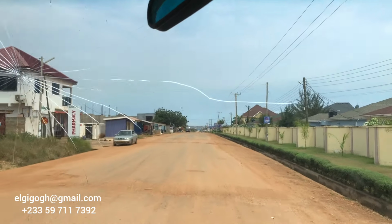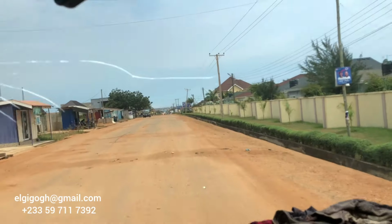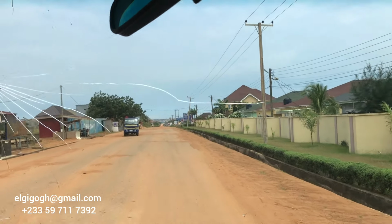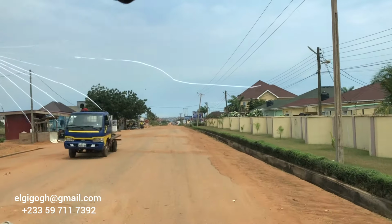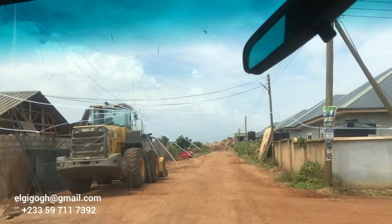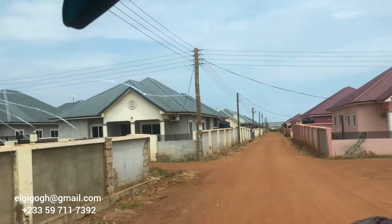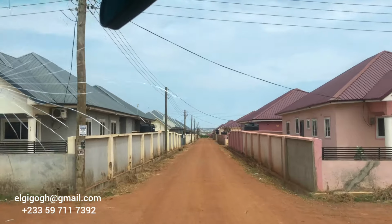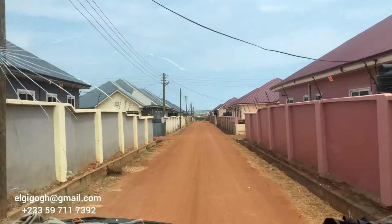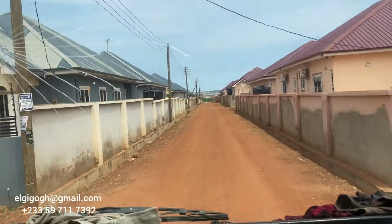And if you go to Google Map and you type community 25, Tema community 25, you can see from the top view layout, you see a lot of estates and that makes this place a little bit special compared to other places in, you know, like in Accra, right? Because most of the houses here, most of the land were bought by real estate developers, and they started building. So the single houses, they are not so much, compared to the estate houses in this area.